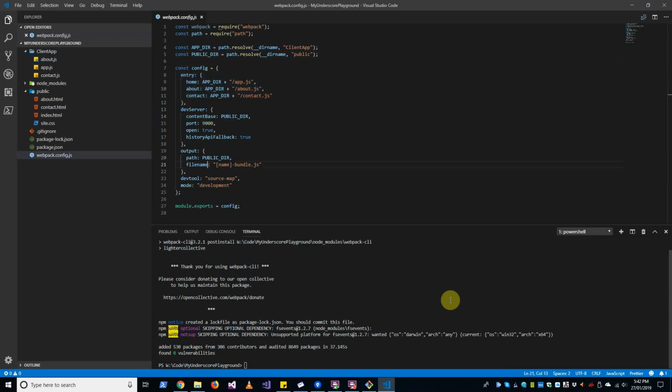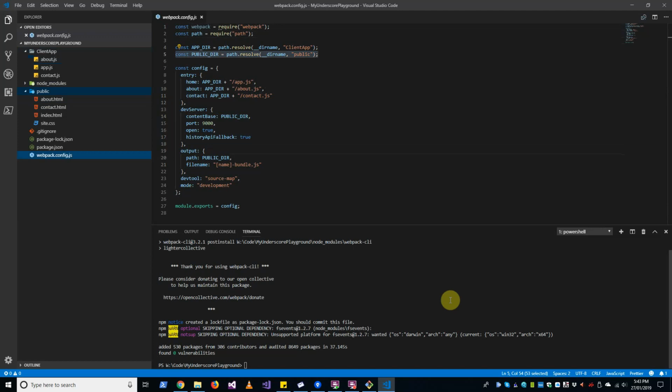And the output bundles over here, and this token name will substitute whatever is in the key for our little JavaScript object here. That gets put there. And the output directory, the path for that is this public directory variable, which is set up on line 5, and you can see that that is actually this directory here, that public directory right there.